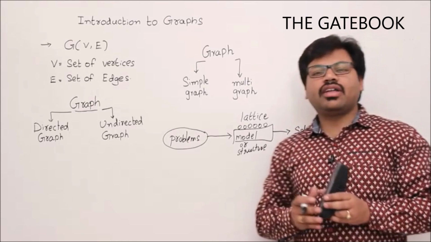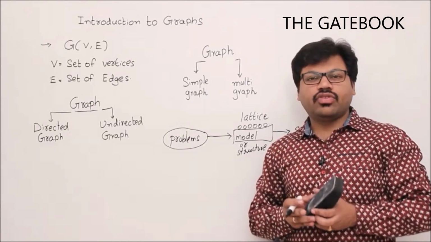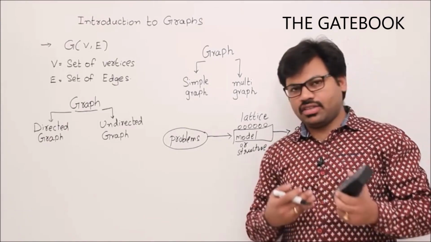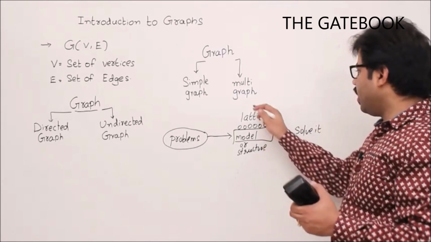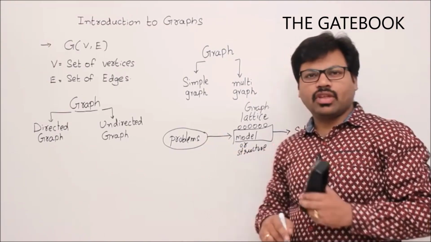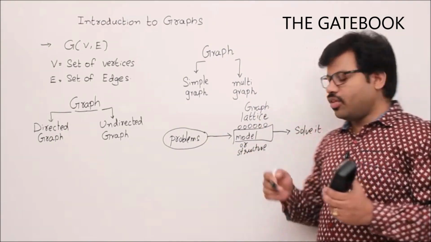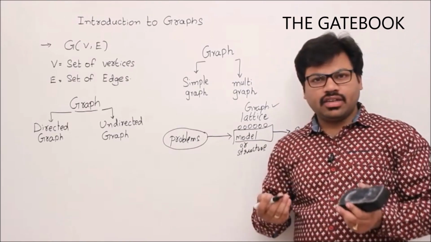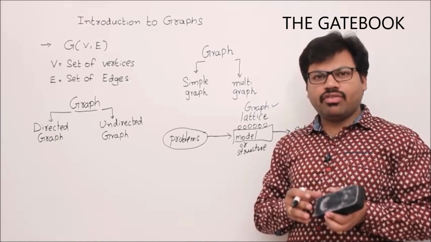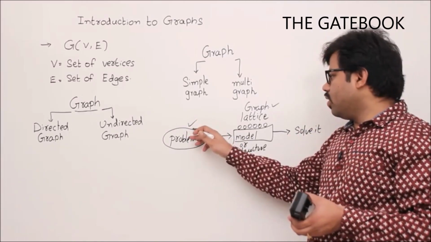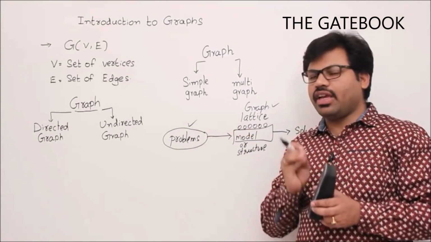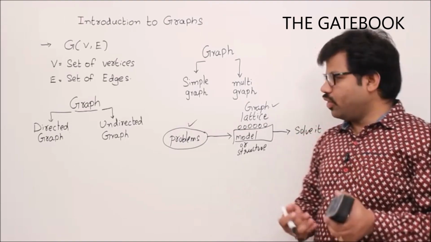That's why discrete math is also known as discrete structures. We are going to study a lot of structures. Already we have studied what is a set, what is a relation, what is a lattice. Now similarly graph. This graph is going to be a good structure for so many problems. That's why we have to study graphs. When you study the graph structure, you will be studying the properties of graphs. Once you are quite familiar with all the properties of graphs, then when you have a real world problem, simply convert it into a graph structure, and using the properties of graphs very effectively you can solve the problems. That is what we are going to do.